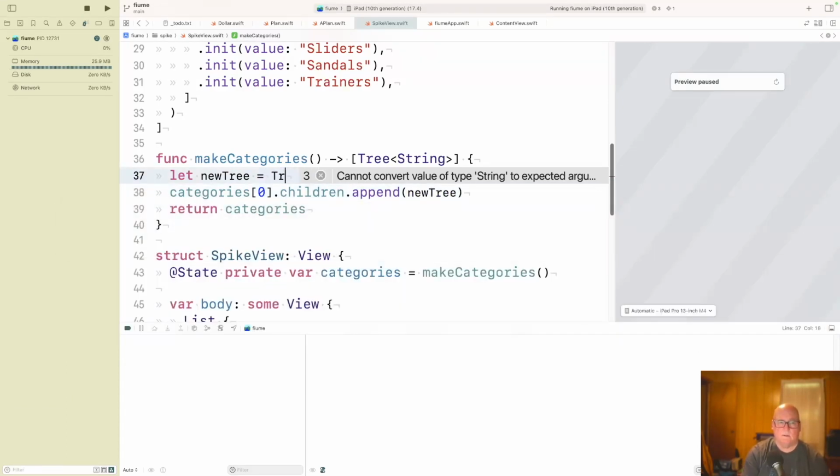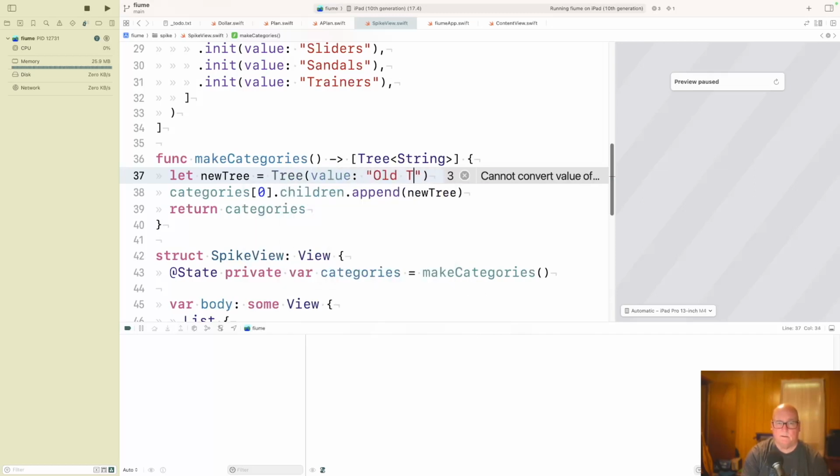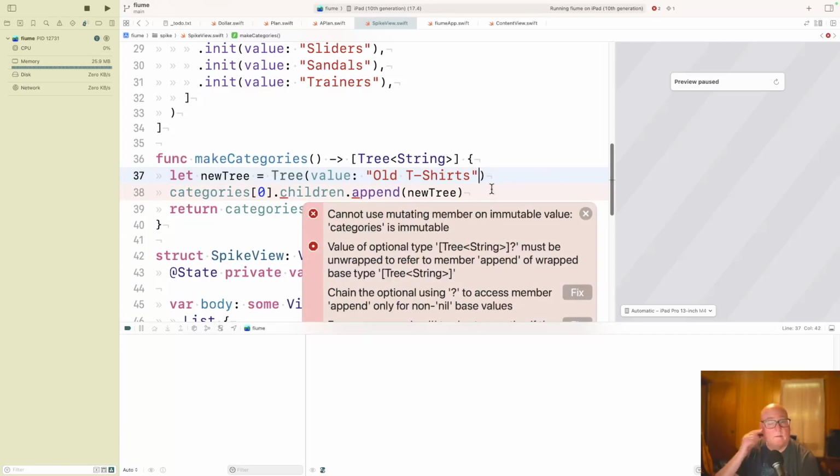This should be tree value colon old. Member on immutable value categories is immutable. Optional type tree string bang.